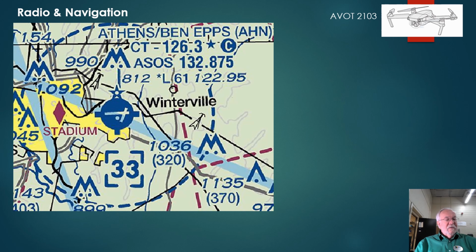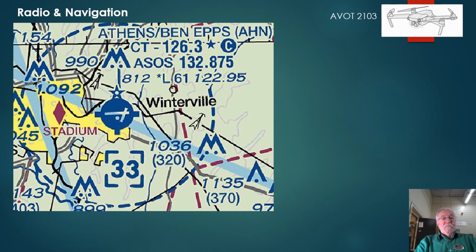Pretty simple. Okay, here's another one here. Not to insult you again, you know this, but what is the blue circle around the, I mean, why is it in blue? This airport, not only the runways depicted in a round circle with runways inside, but also when it says Athens Van Epps Airport, all that writing's in blue as well. Just means it's a controlled airport, and if you didn't know that, you see the CT up there under Athens, the control tower, that's a big clue.